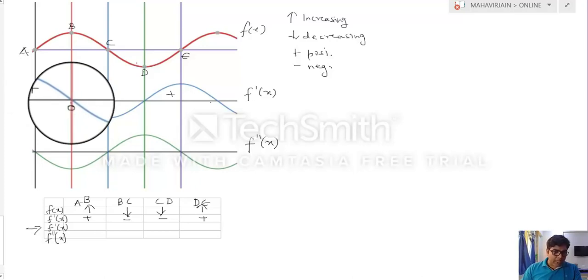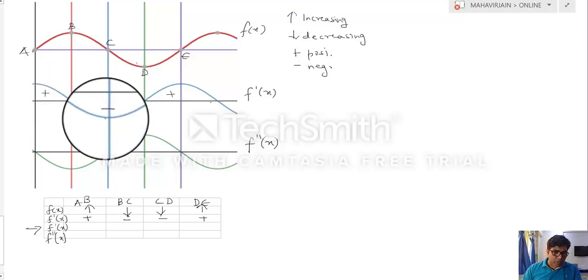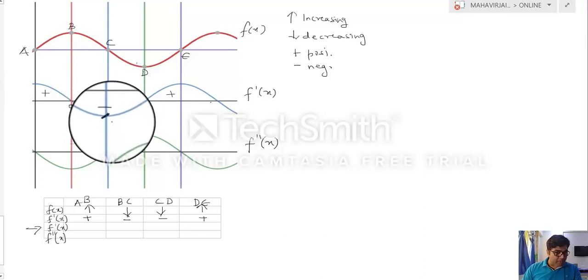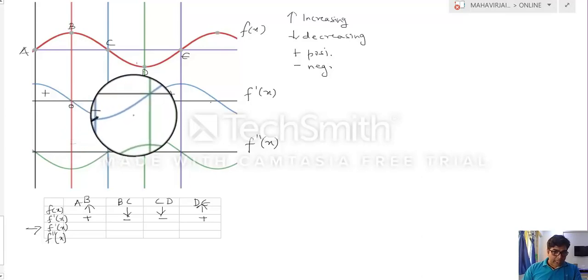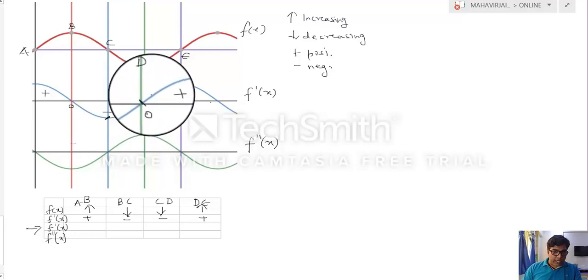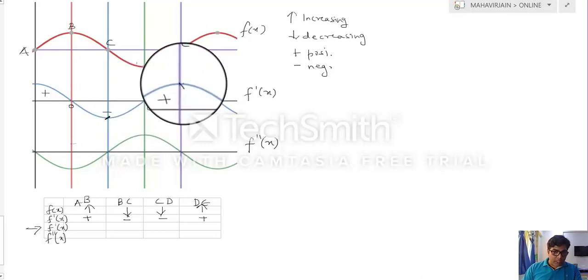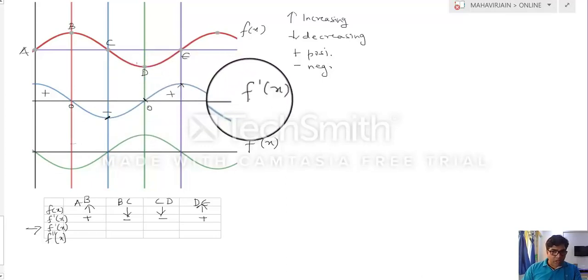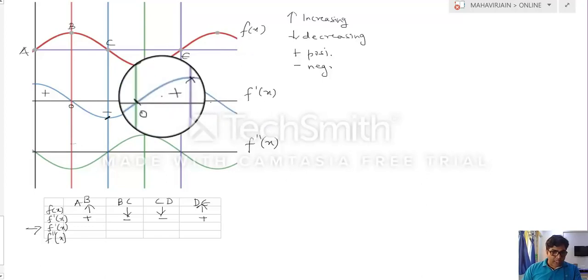In a similar way, this is 0 and it is becoming more negative, so it is decreasing. So this is maximum negative. Then from maximum negative, it increases and it becomes 0. From 0, it increases and becomes a maximum positive. I'm talking about f dash of x. I hope that point is clear.